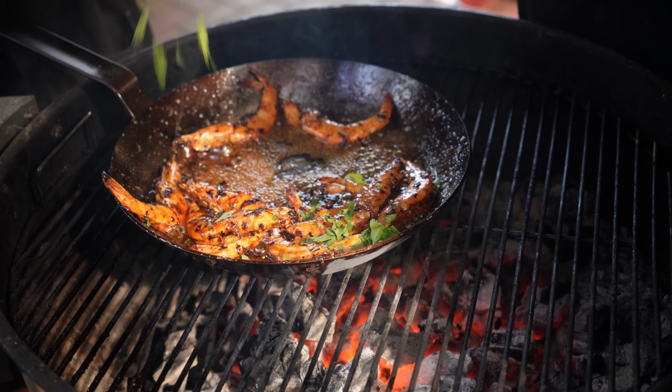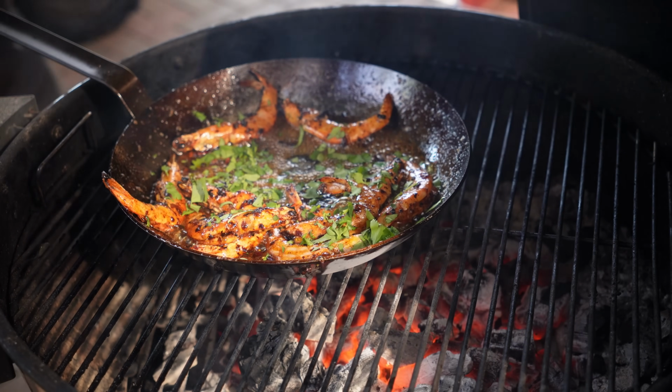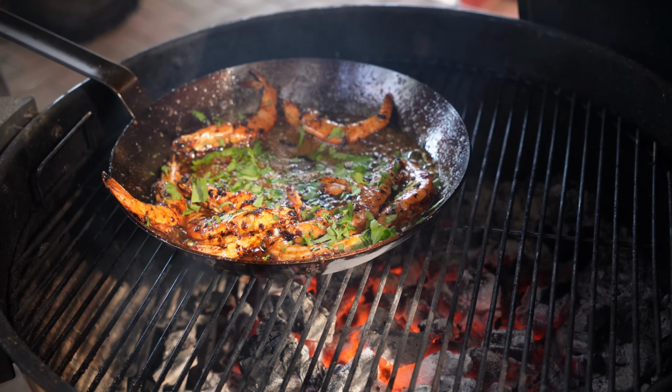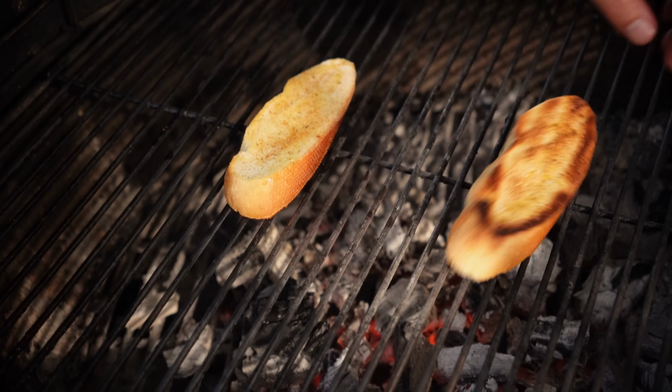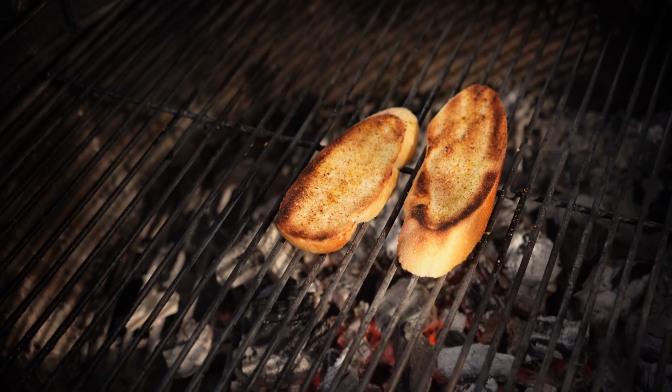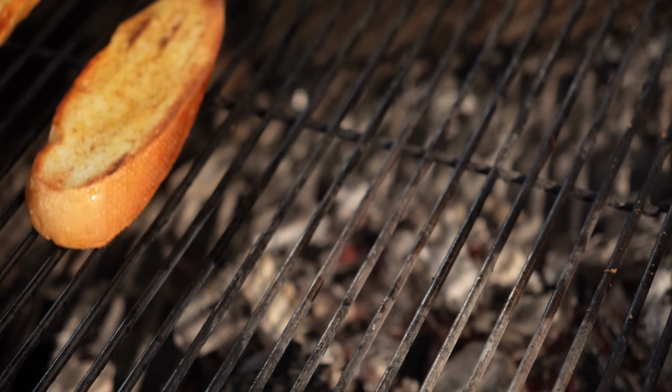And lastly, to cool down the pan, we're gonna squeeze in some lemon juice and sprinkle our shrimp with some cilantro. And to accompany our shrimp, we're going to take our pieces of bread, give them a light drizzle of some olive oil, and sprinkle them with some of that Cajun seasoning. Give it a light toast, and we're ready to eat.